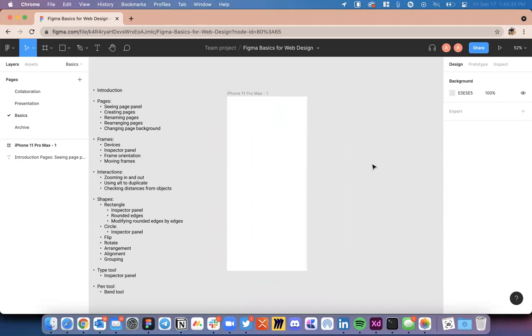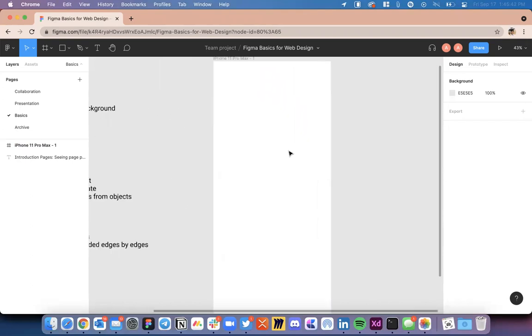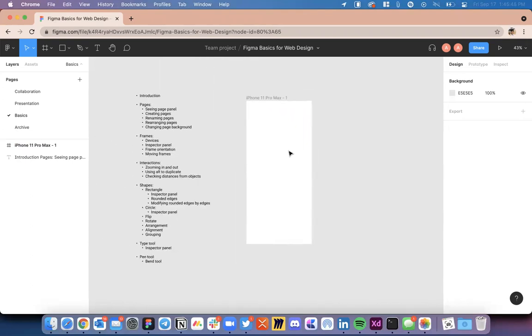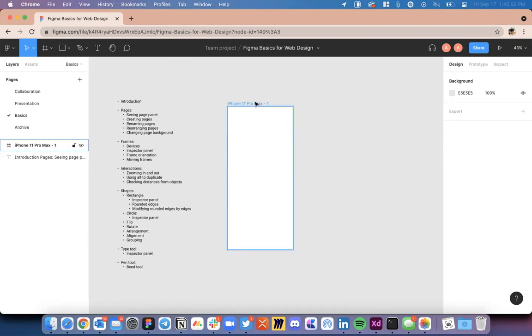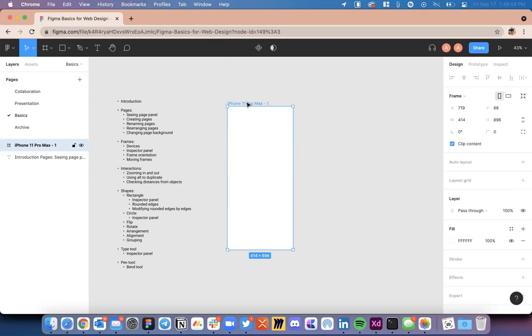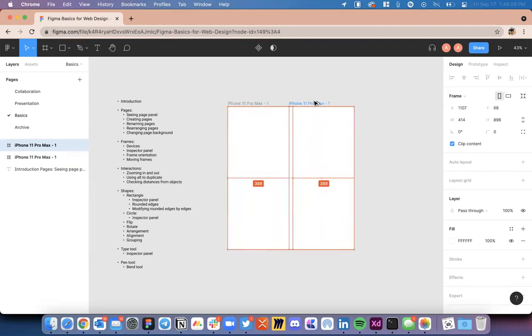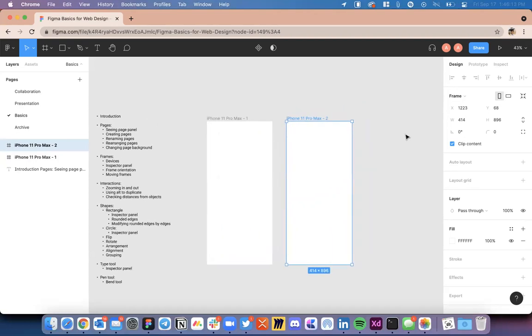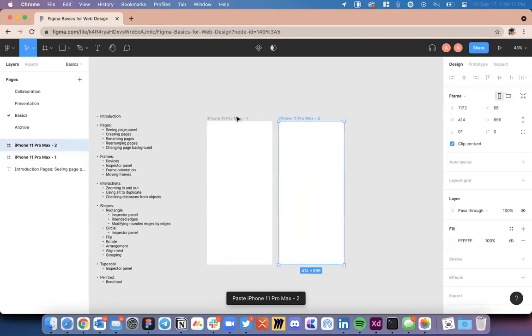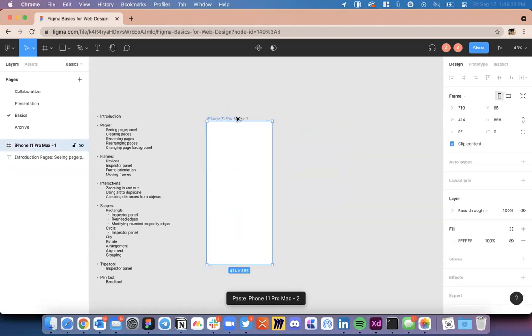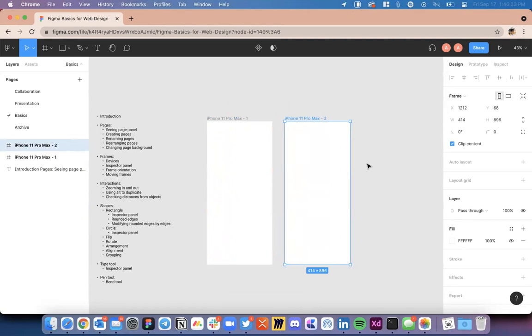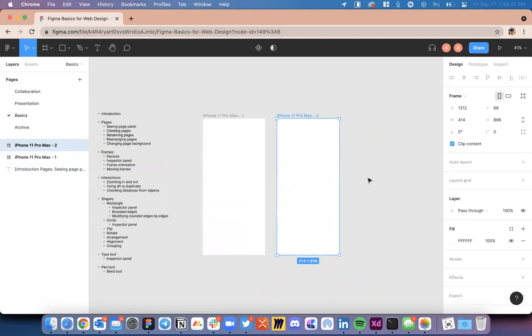Sure. So obviously you can pinch in or pinch out to zoom. You can use Control plus to zoom in, Control minus to zoom out, or Command plus, Command minus on Mac. One more interaction I would like to talk about is, whenever you are creating an element or object in Figma, you can select it, and while pressing the Alt key on Windows or the Option key on Mac, you can drag that object to create a duplicate of it. You can also do this by just Control C, Control V, copy paste, but you can also duplicate it using the Alt key.